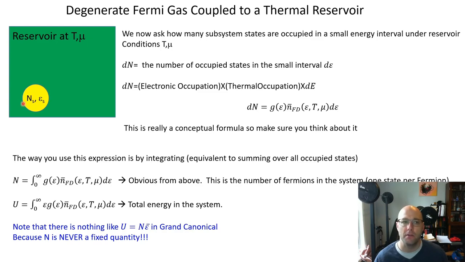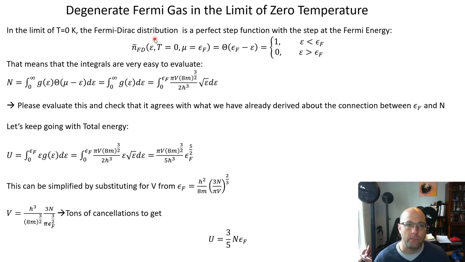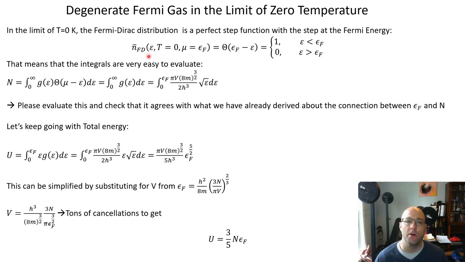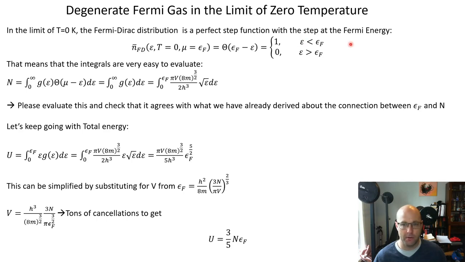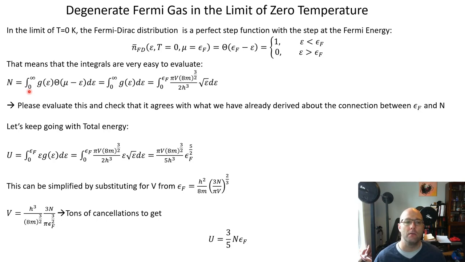Let's talk about this situation in the limit of truly zero temperature, T = 0 K. In this case, the Fermi-Dirac distribution function is a perfect step function. At T = 0, n̄_FD has a chemical potential exactly equal to the Fermi energy, so it equals the Heaviside step function at E_F minus ε — it's one below the Fermi energy and zero above it. With this step function, the integrals become easy because the upper limit is cut off at the Fermi energy E_F.